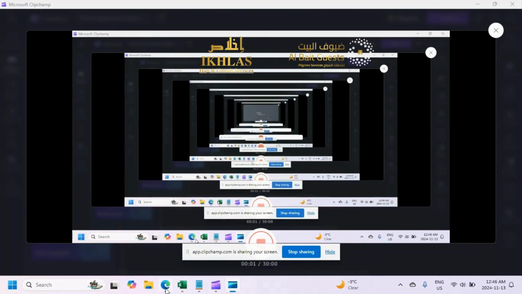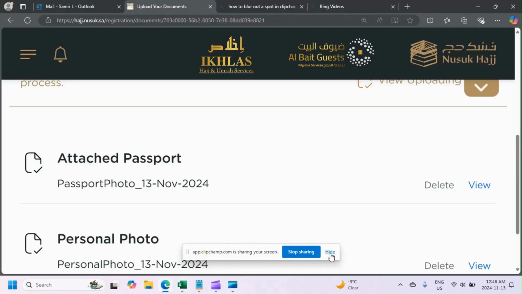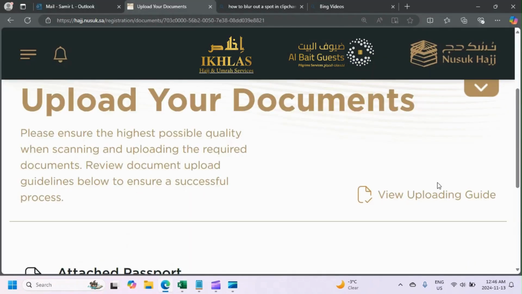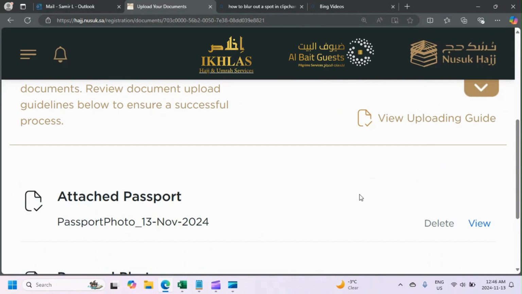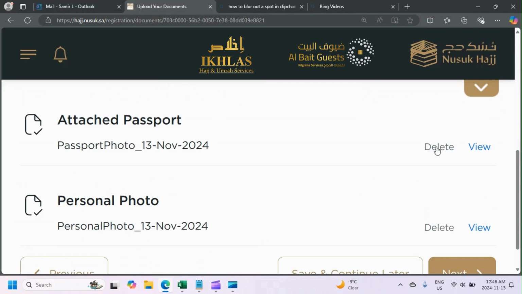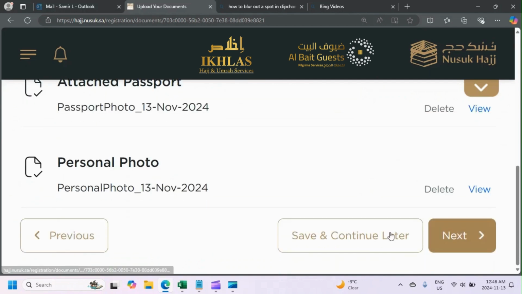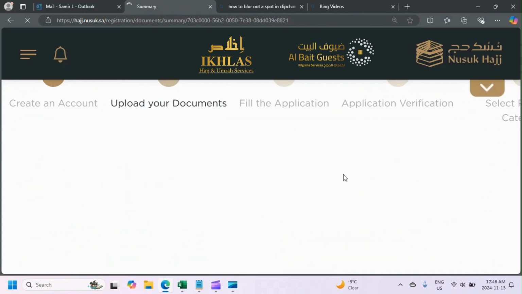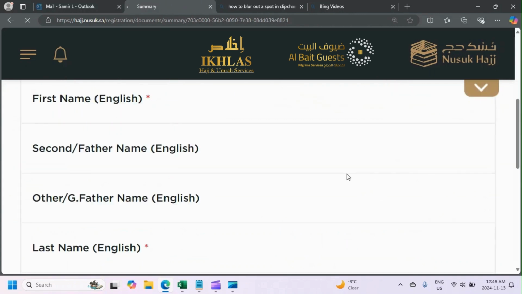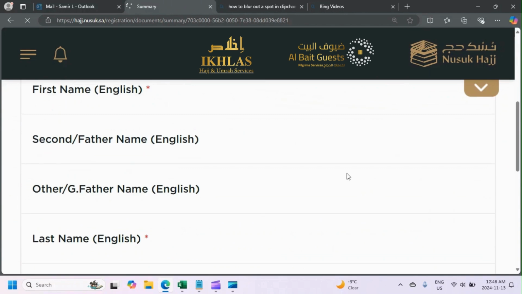Okay, we're now going to continue with the documentation as discussed a few moments ago. After uploading the documents, there are these buttons here, and once they're uploaded, you would see that they have been attached. Once you do that, you can save and continue later once again, or you can go next. So we're going to proceed ahead with next. The next phase is going to be a very critical phase in getting the information loaded.